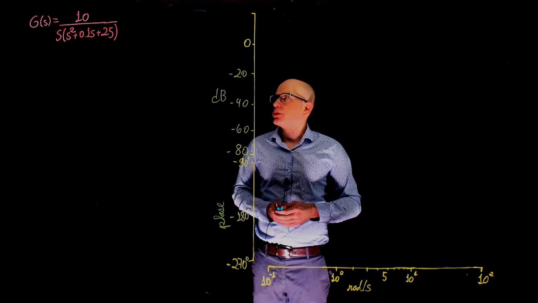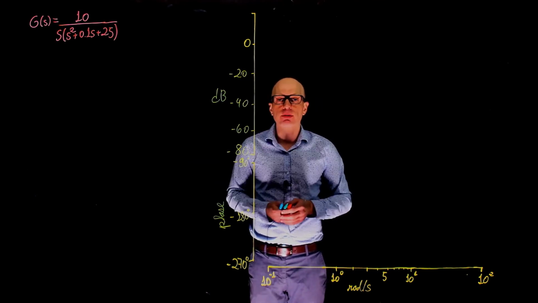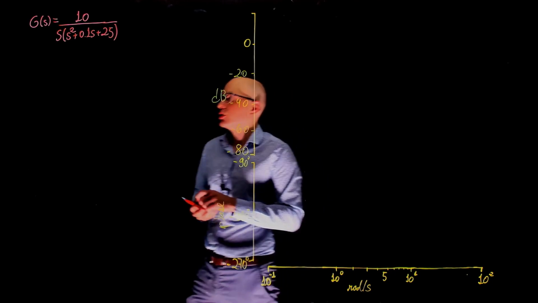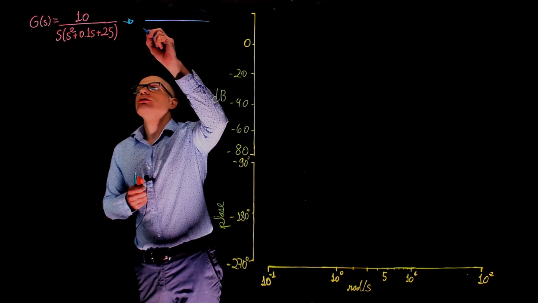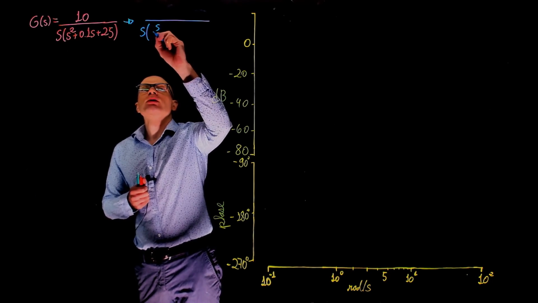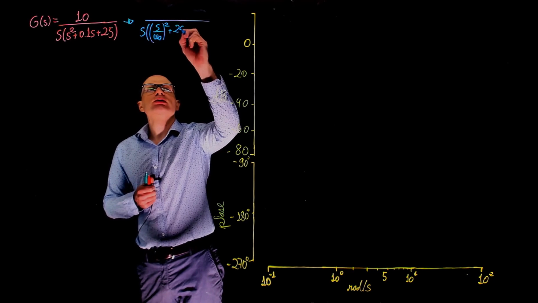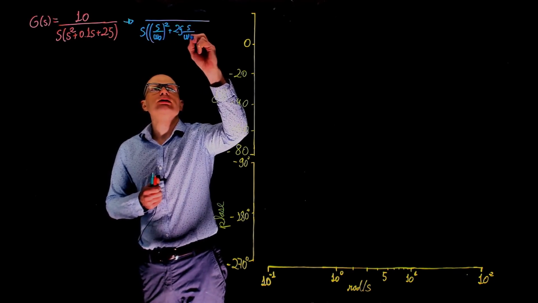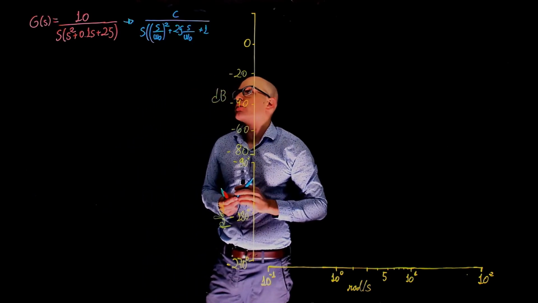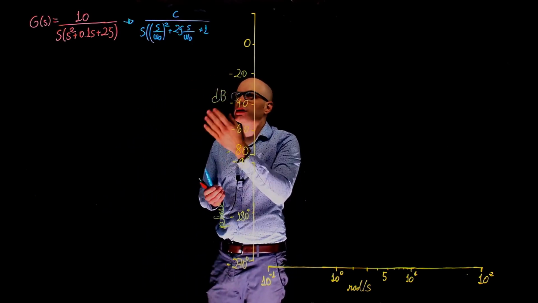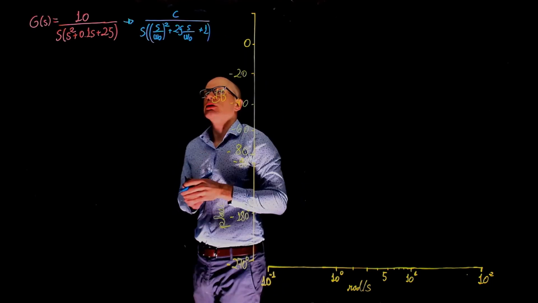Let's start with the Bode plot. To do the Bode plot, first we need to write this expression in its standard form for Bode plot analysis, which by now we know is in the following format. We need the denominator to be written as (s over omega 0) all squared plus 2 zeta s over omega 0 plus 1. And here we have a constant c. This is explained in lecture 17. So here we are going to just give the final result for this manipulation.